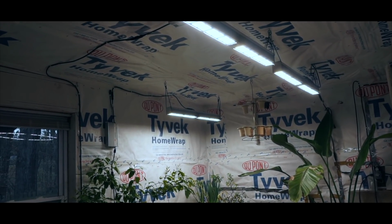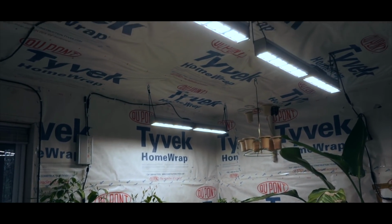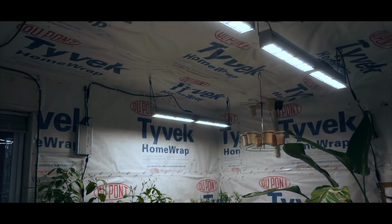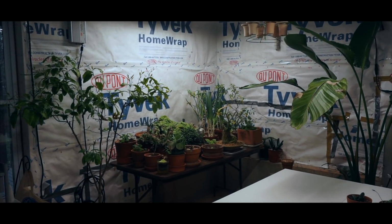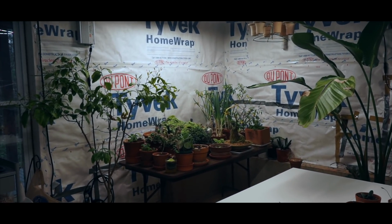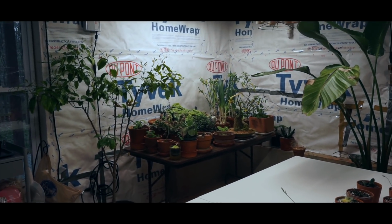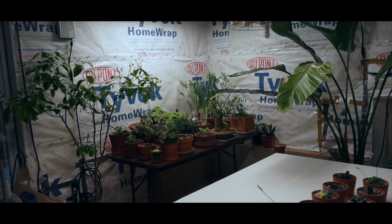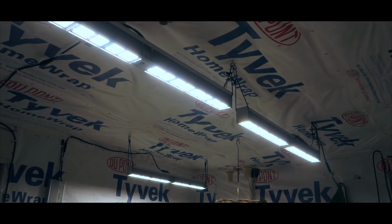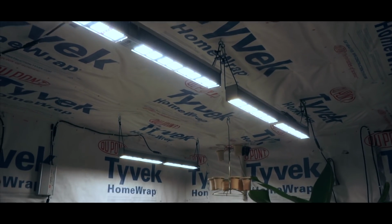So as far as output is concerned, this one is a little bit more than this one. So I have been using that to grow, or put over plants that are, I guess, my edible stuff mostly. So I assume they would need a little more light than the orchids. But yeah, these are not new fixtures, they're just being used differently.